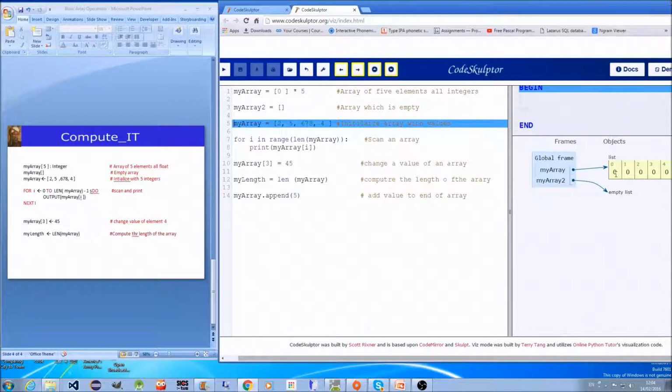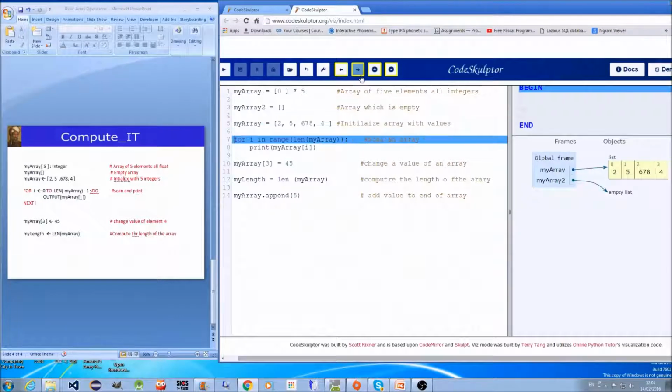And then we're going to change these values here by using the initialization method in Python. And you can see they've changed. But this is the one I want to focus on. The most important one is to scan the list and look inside each element to do something. Please notice that the i in there will be set to 0 by the for loop, and it will finish 1 before the end of the array, just as we've written in pseudocode here.